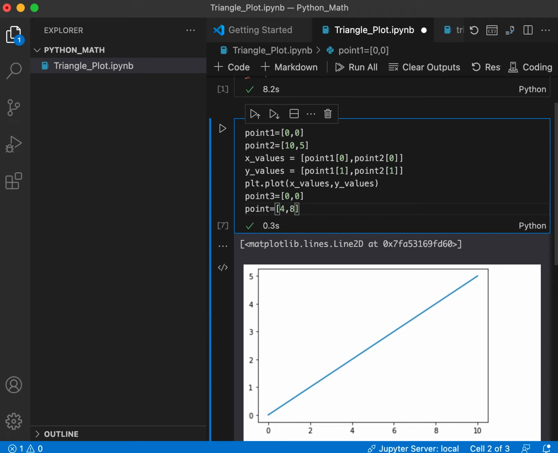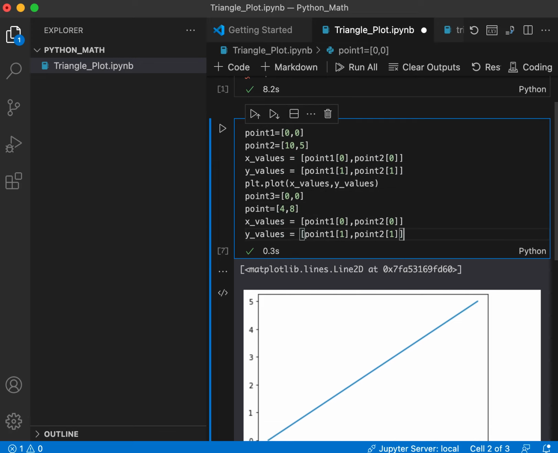Now we need to grab our x and y values again. Sorry, my Mac does not like it when I do command up. There we go, x values. We might as well just reuse the values. We don't need to change anything.